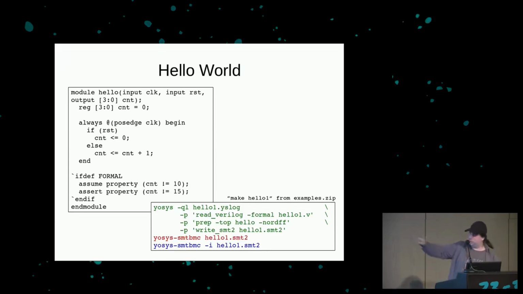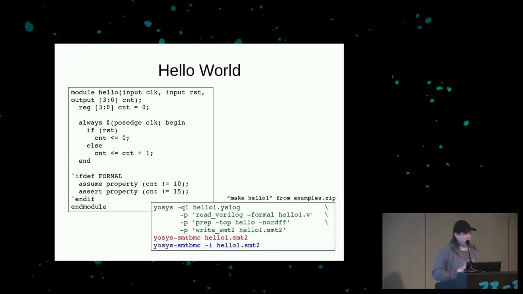And then we use yosys-smtbmc to check if the assertions are right. And we have two calls here. The first one does a bounded model check. So we check if all the assertions hold within the first n cycles. The default value is 20. And the second call tries to perform an induction step to prove that, in fact, it doesn't only hold for the first n cycles, it holds for infinitely many cycles, it holds forever. This is what we would like to do.